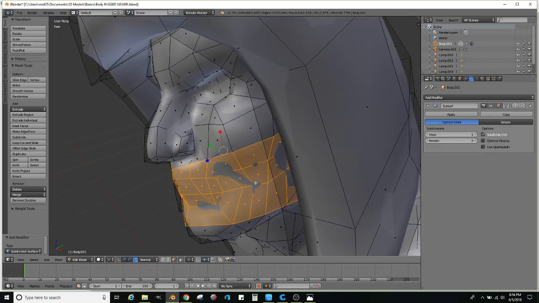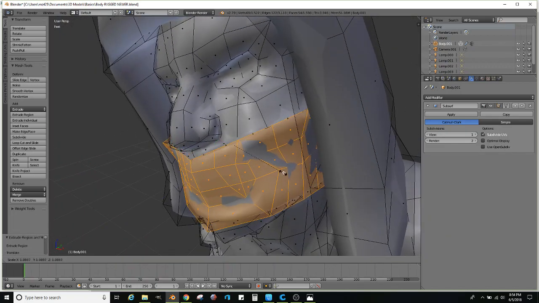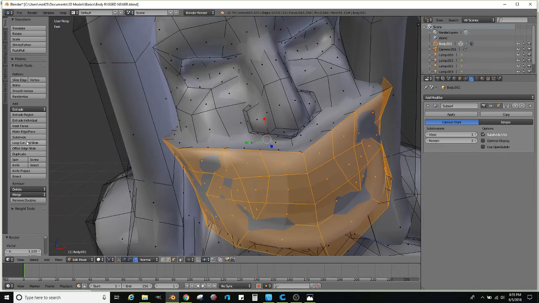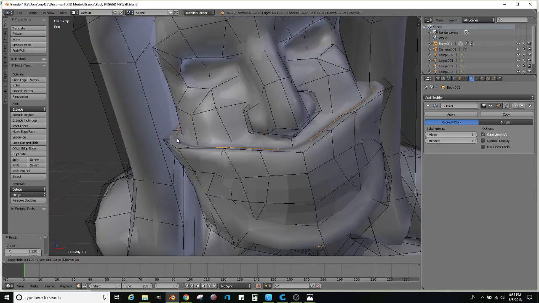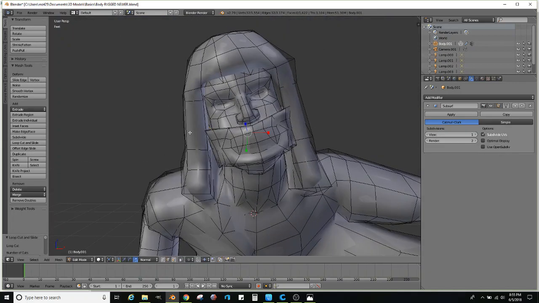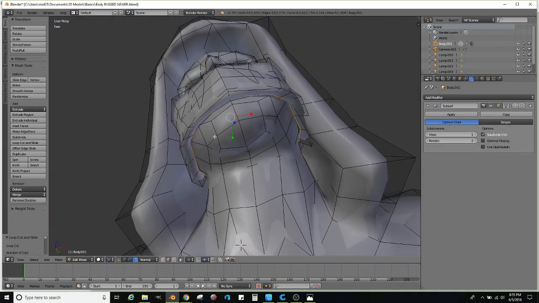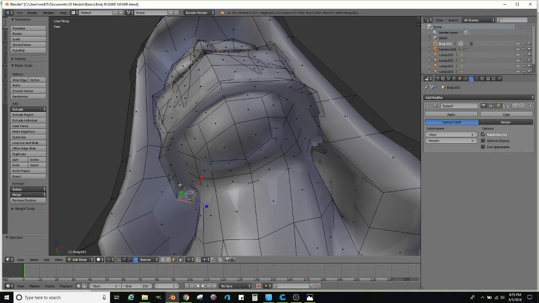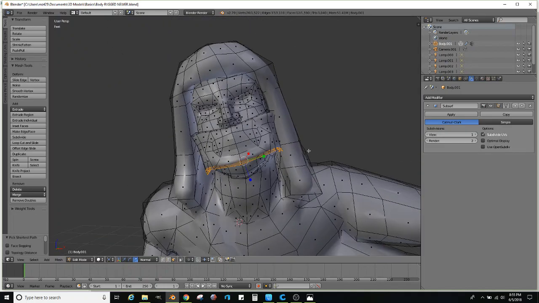So, extrude. Then I'm going to tighten this area right here. Cool. Then I'm going to... actually, it was a little too early for that. So let me select this. Okay.